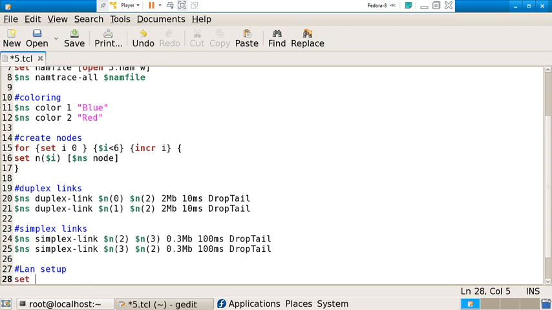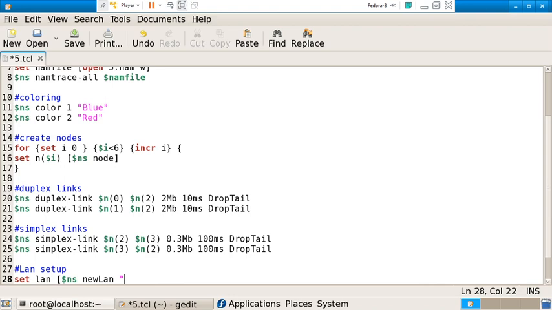So what I will do, I'll just say set LAN. As usual, remember this LAN is just a variable. You can give it any name. There is no constraint for that. $ns, whereas this is a system call. You're supposed to use it like this itself: new LAN, L caps, between what nodes?